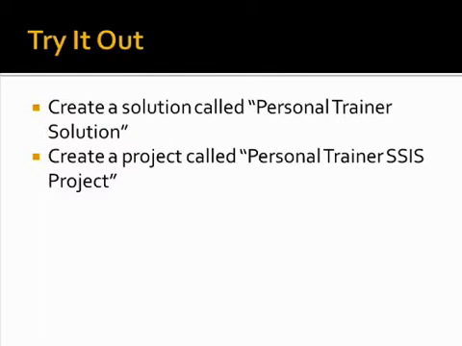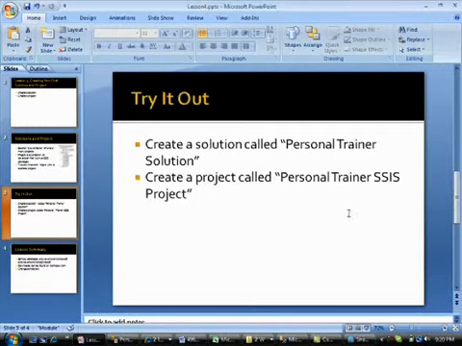Now that you know a little bit about our projects and solutions, let's go ahead and try to create one now. In the try it out section in this case, we want you to create a solution called Personal Trainer Solution and a project called Personal Trainer SSIS Project. So let's begin. Let's start by opening up BIDS, Business Intelligence Development Studio.